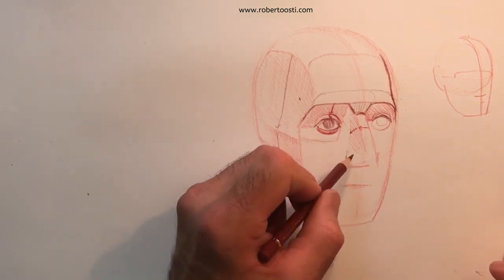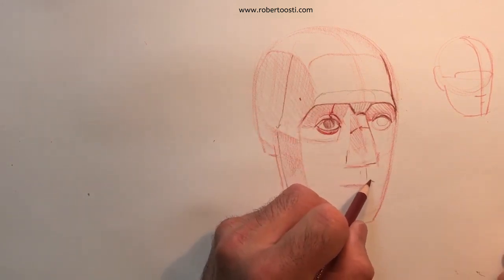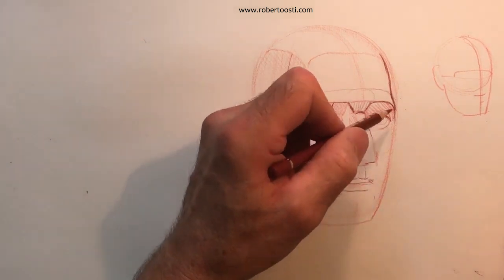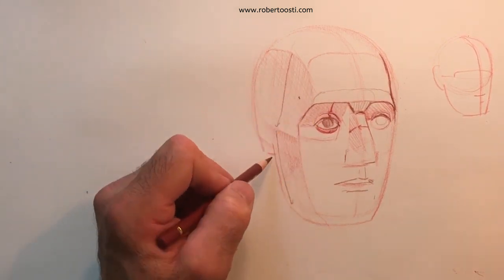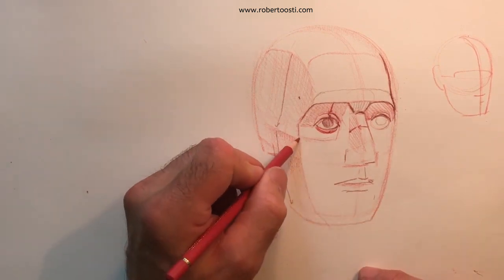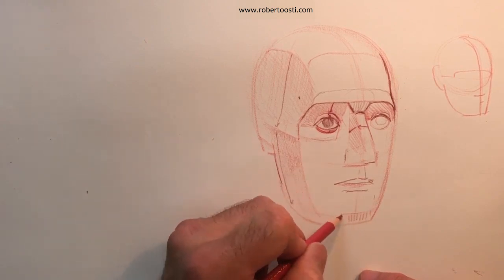So this is going to be now the upper lip, lower lip, and I can start carving out a little bit more planes here. So let's see, from this point in here, the zygomatic arch, I want to aim for the chin, right here.